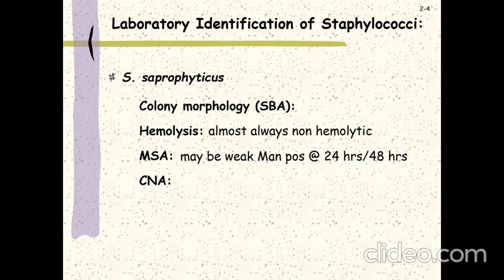Now, next on the list is the CNA plate. So CNA, this would be exactly the same as what we would see on the SBA. So we can see either a yellow pigment or a white pigment, because they will grow on it. Now the next plate, MAC plate, again, maybe you're shouting it at your monitor right now. What would happen on a MAC plate? Nothing would happen. No growth at 24, no growth at 48.